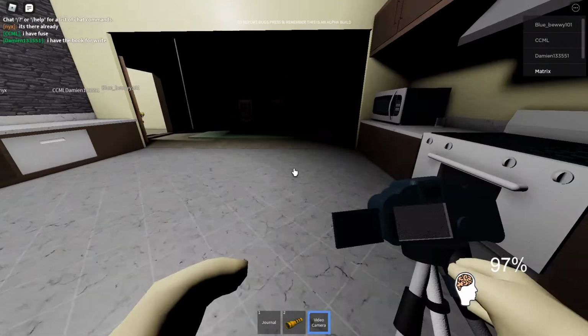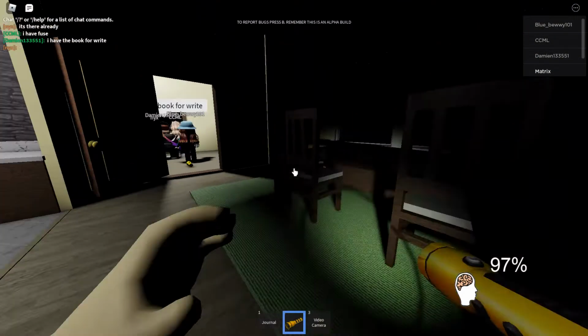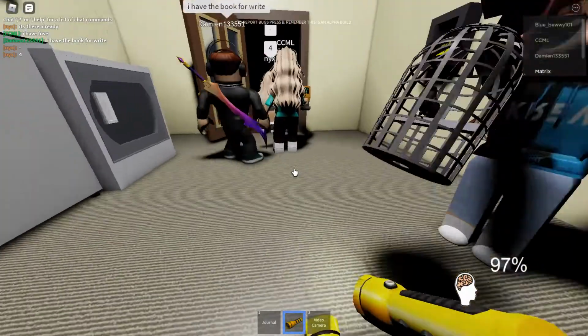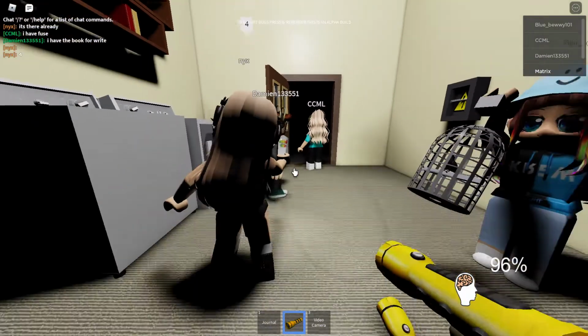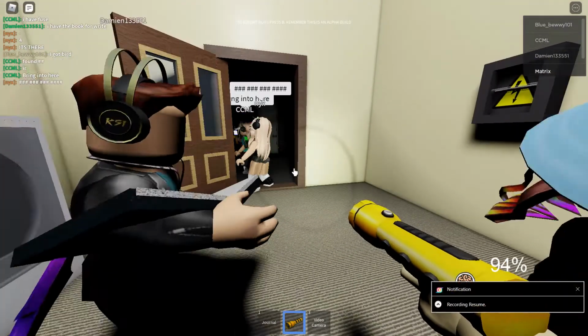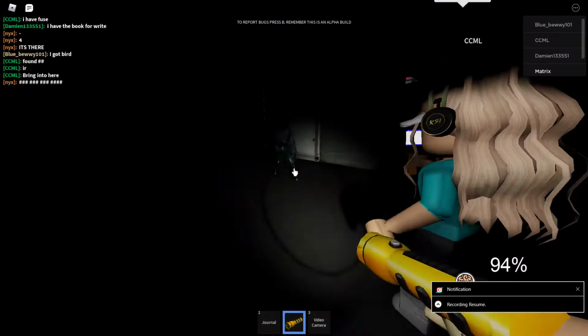Record this. We have a book. Where are these guys? Oh, they are here. We got another torch. And what was the ghost's name? Okay, so it's in level 2. We just found out that it's in here.